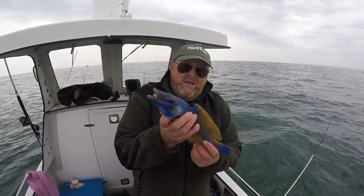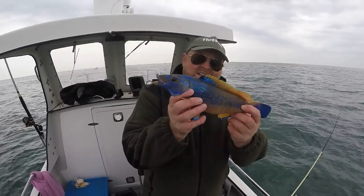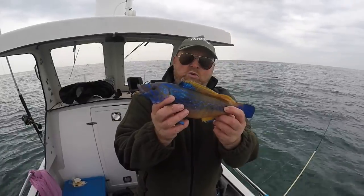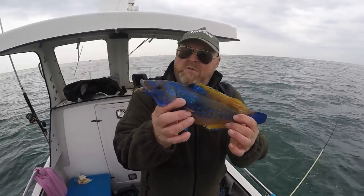Right, well, we're bream fishing. It's been quiet, if I'm honest. But in amongst the bream, look at that. That is a handsome, handsome fish. Male cuckoo wrasse. I mean, look at the fins. Just iridescent markings on him.